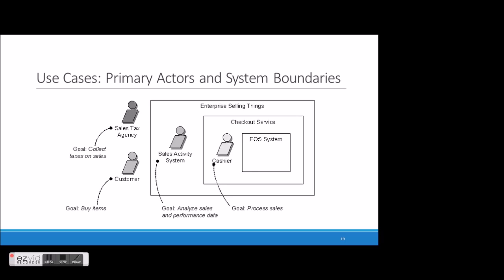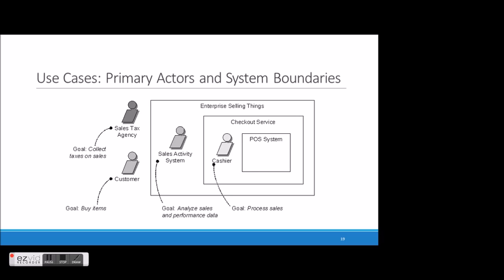They would be the primary actor. If we were designing a system that was not just processing the sales, but also doing the tracking of the sales and also analysis of the sales data, then this would be the primary actor. Because you see the system boundary is now larger than just the actual checkout service. Okay? But if we're just going to look at the checkout service, this really becomes a secondary actor. They're not the primary actor here. The system is really just designed to provide a checkout and process the payment for the sale, in which case the cashier is the main actor that's going to have their goals satisfied by the system.